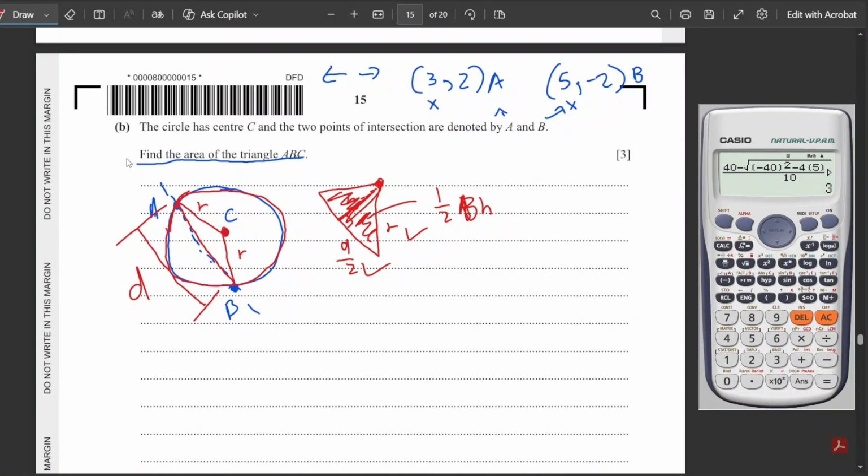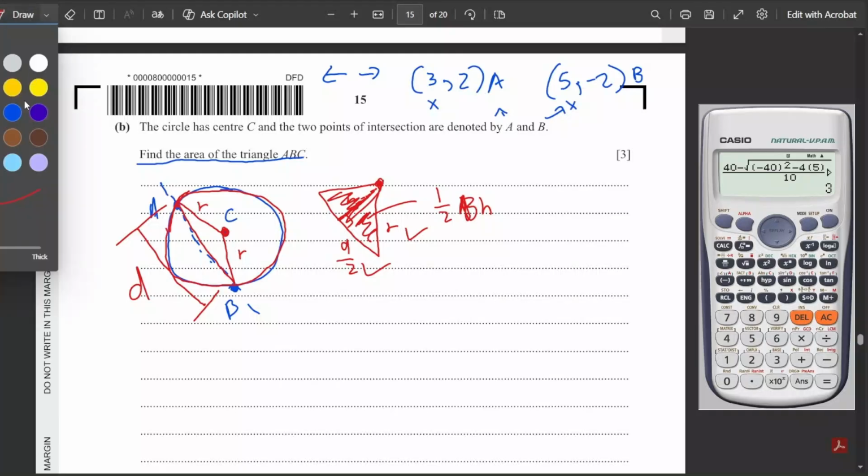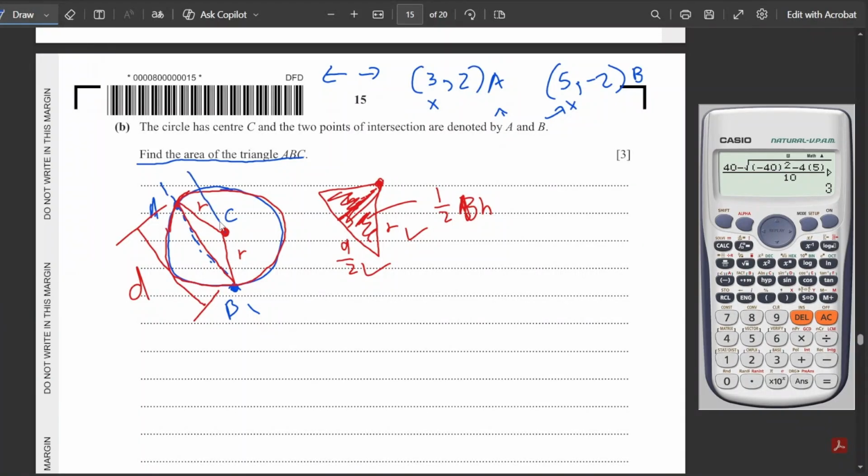Okay, one question could be, how do I know that this line doesn't pass through the center? It doesn't matter if the points A and B are, let's say, over here. So let's say this is A, let's say this is B. That still doesn't matter because at the end of the day, I'm going to get a triangle. I can still use the same strategy. Find the radii, then find this distance, and everything works out the same. So it doesn't matter if A and B are on this side of the circle or on this side of the circle.